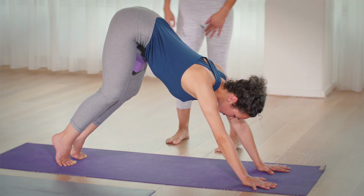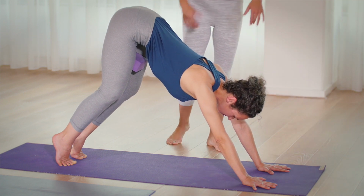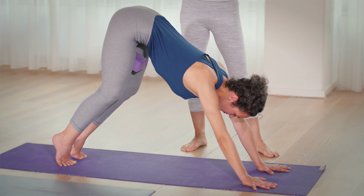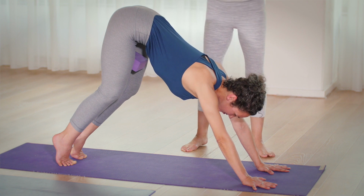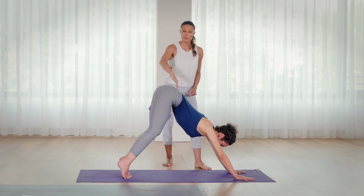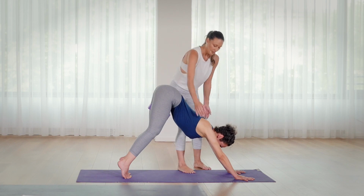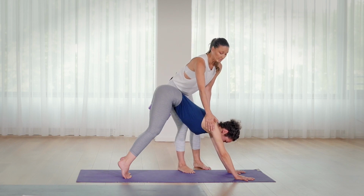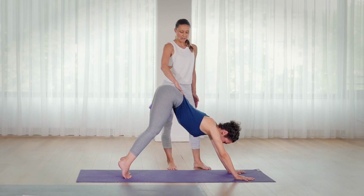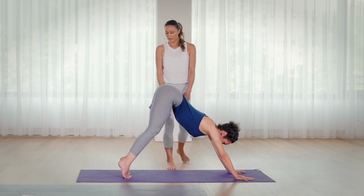With the knees bent, keep the armpits lifted. Don't drop down in the shoulders as deeply as you could. Instead, remain strong. And with your inner thighs, move the block back to move your lower back more in. Oftentimes you'll want to drop the shoulders immediately. So stay strong in your shoulders, lower back moving in. There you go. Deep breath.